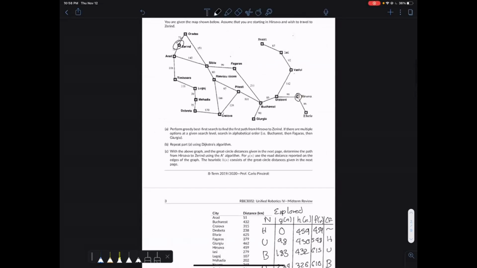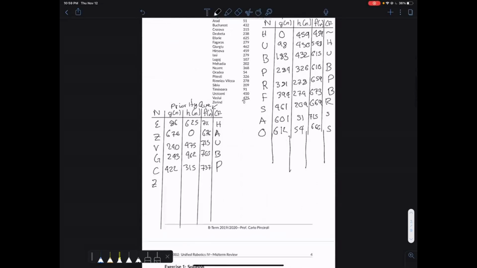So the path cost is going to be 71 plus our previous G of N. So that's 71 plus 612. That gives us 683. Our Z's H of N is 0, and that means our final cost is 683 from node O. Cool. Keep in mind, we're only going to keep one of these. In this case, we're going to remove the bottom one because the cost is higher.